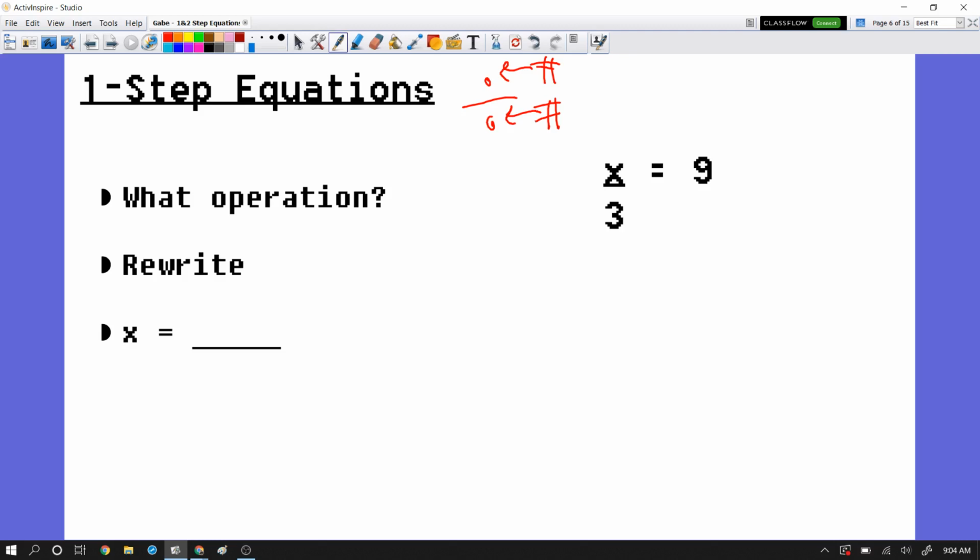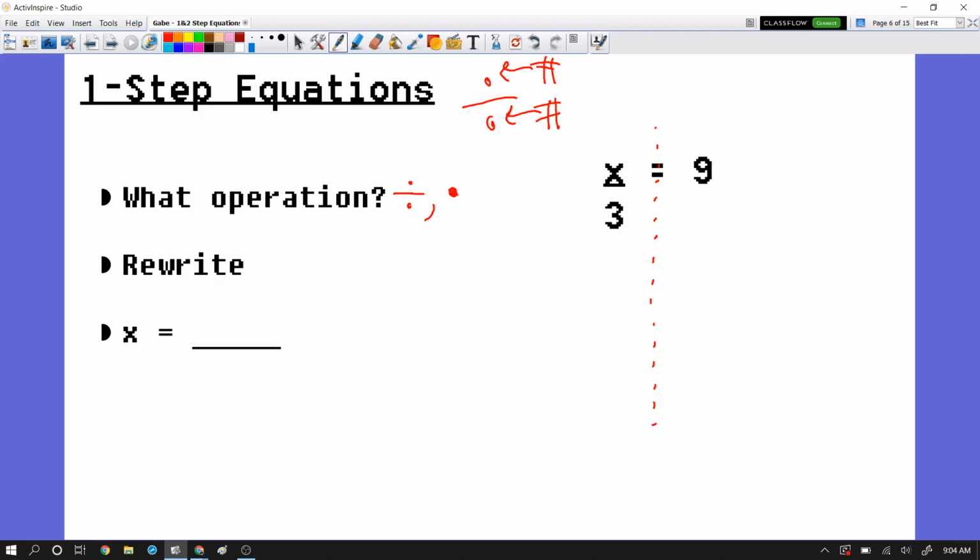So what operation are we looking at here? Anytime you see a fraction, you know you're dealing with division. I can't take x and divide it into 3 pieces. I don't know what x is. So this is where we go in reverse, and we're going to be using multiplication. Notice I did not use an x. Cutting this thing in half. So if I'm dividing by 3, the opposite is to be multiplying by 3.